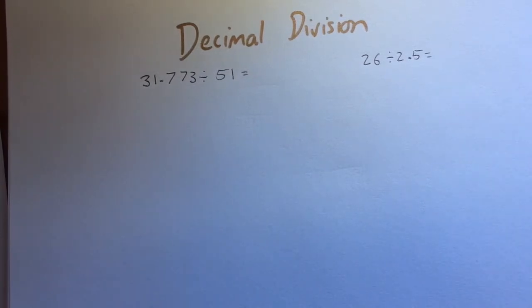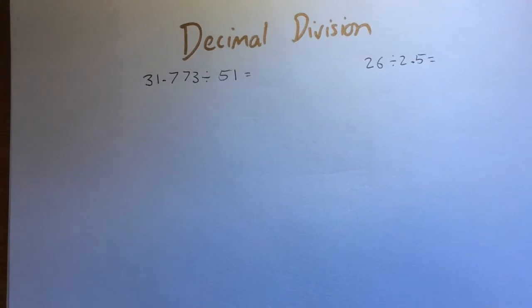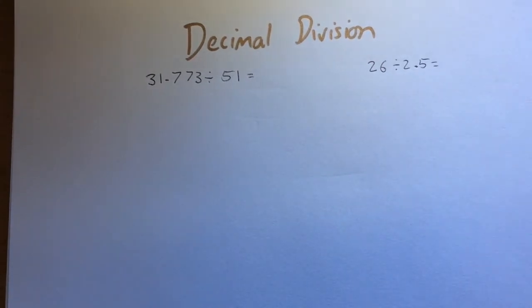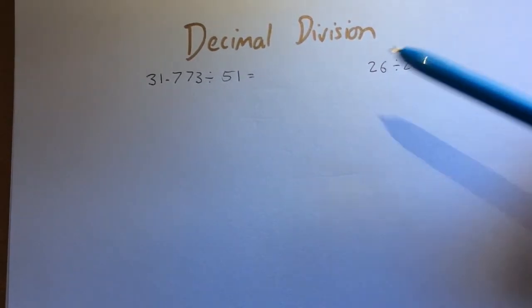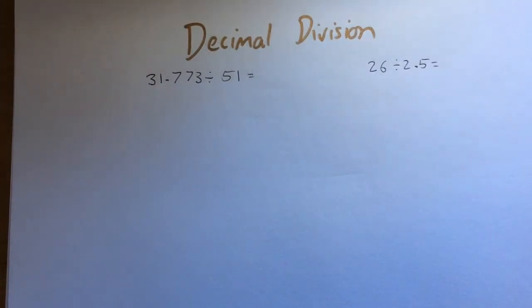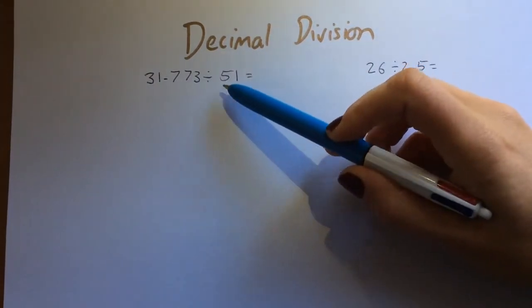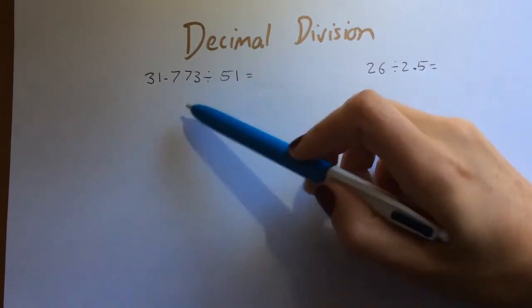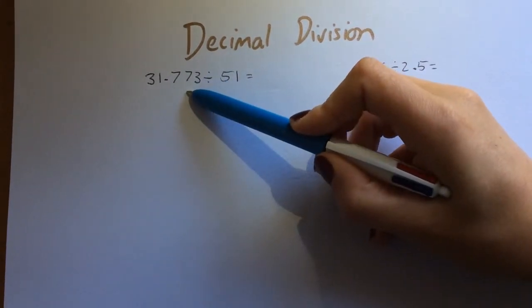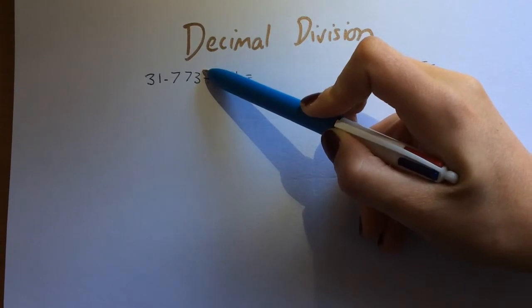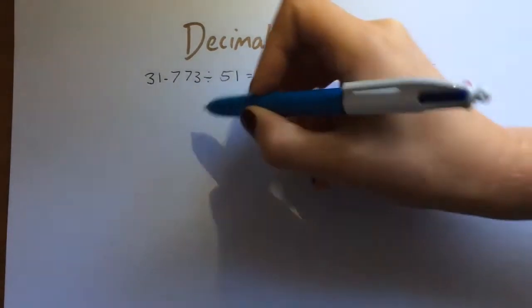In this math video, we're going to be learning about decimal division. One reason why I wrote these two sums horizontally is because it's very important to know which one of the two digits goes inside of our division symbol. The way I always remember it is that it is always the one number to the left that goes inside of our division symbol.